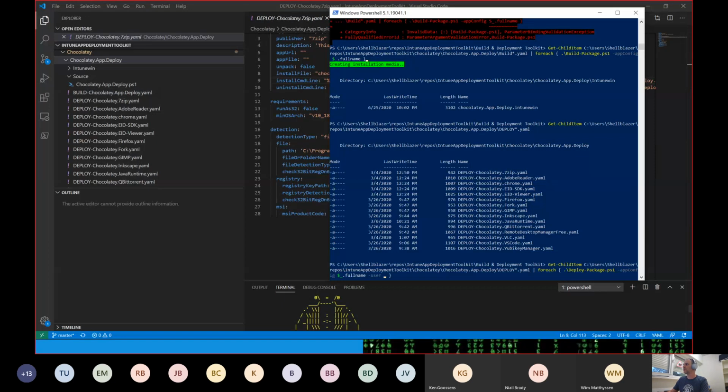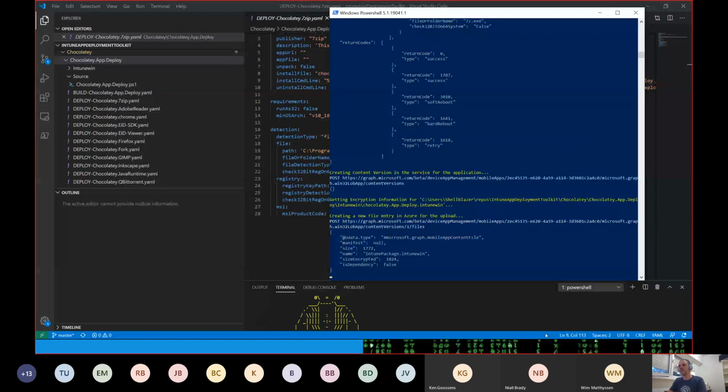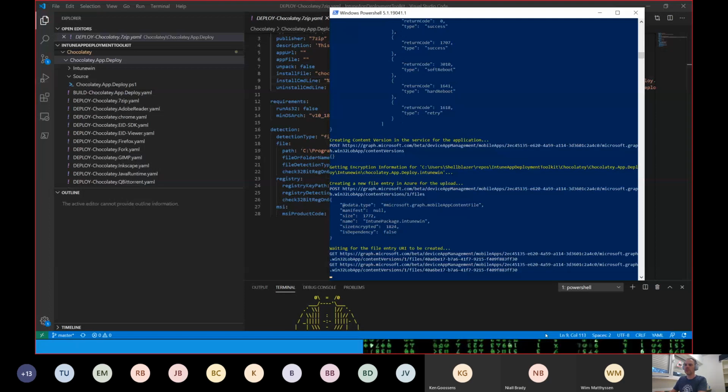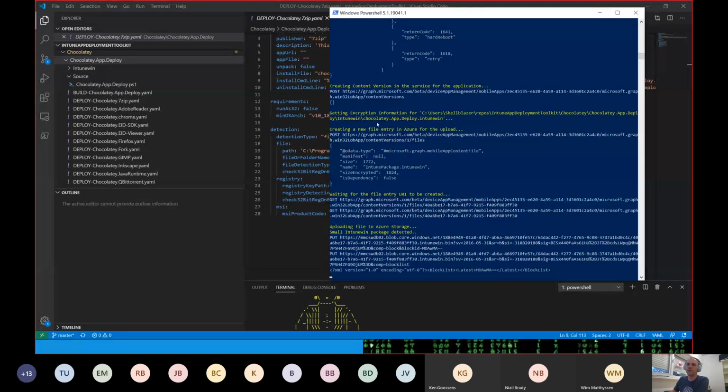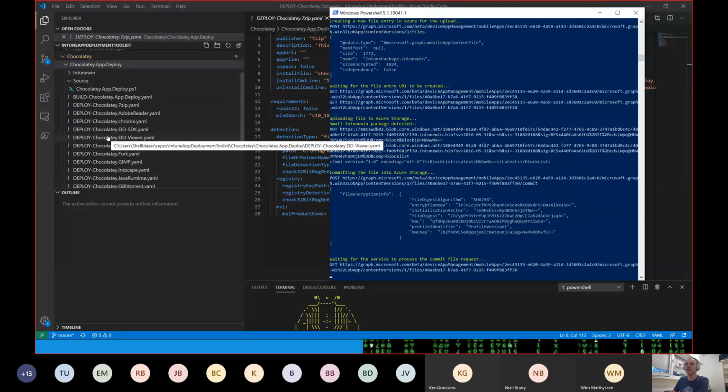And let's just load it up. There we go. And as you can see, we didn't need to authenticate this time because it's still using our authentication token from before. So now it's going to upload, one by one, actually this one package several times, but with different parameters for the install and uninstall of the application, and of course with other names and descriptions and things like that.